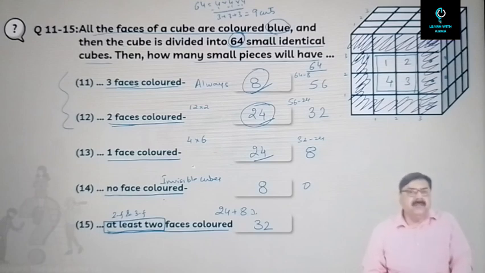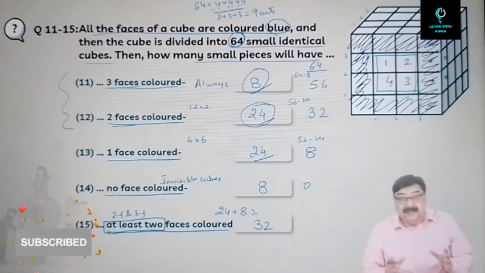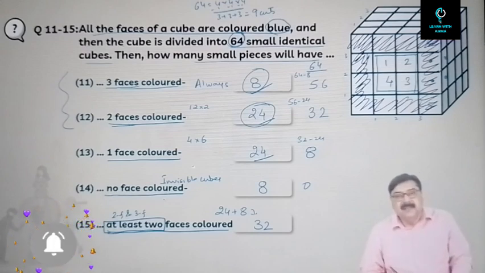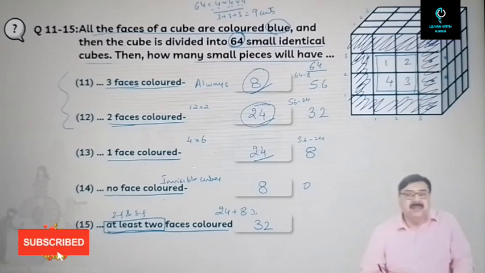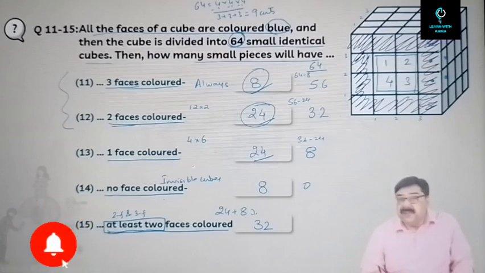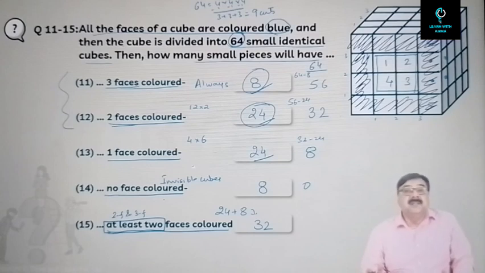Now, is there a shorter method of finding out these details? Well, what if I ask you all these details when a cube is divided into 1,000 pieces? Well, it will be very difficult for you to draw the diagram in rough and then watch out for all these details. So, this becomes handy because now you know the position of one face colored cubes, the position of 2 face colored cubes. Corner cubes are anyhow going to be in corner. So this should be there in your mind, that what is the position of each of these types of cubes.